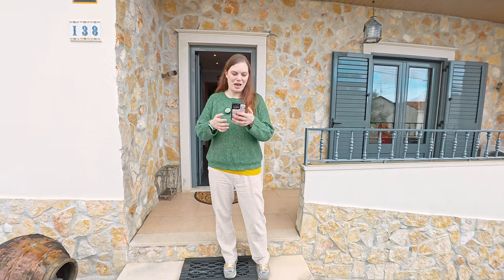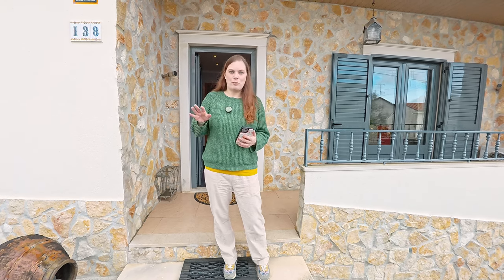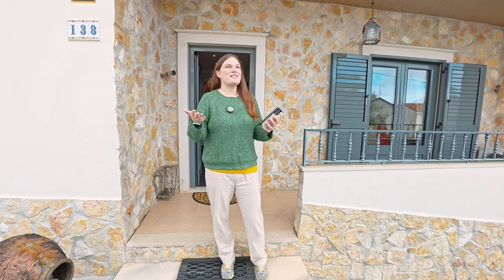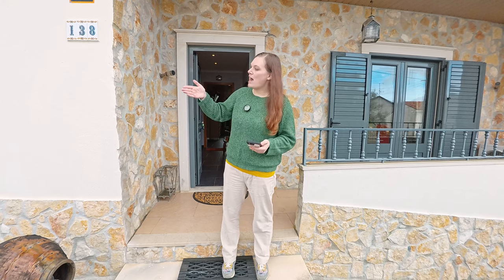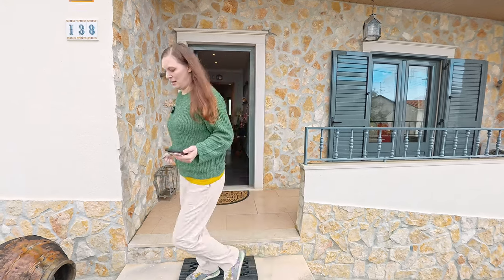The house itself has central heating as well as air conditioning — we'll show you a few details about that when we get inside. That's a very nice thing to have here in Portugal, especially on a day like today. It's a little chilly out but the sun is starting to come out. It is very comfortable in the house. They have a diesel heating system — let's go over here and take a look at that right now.